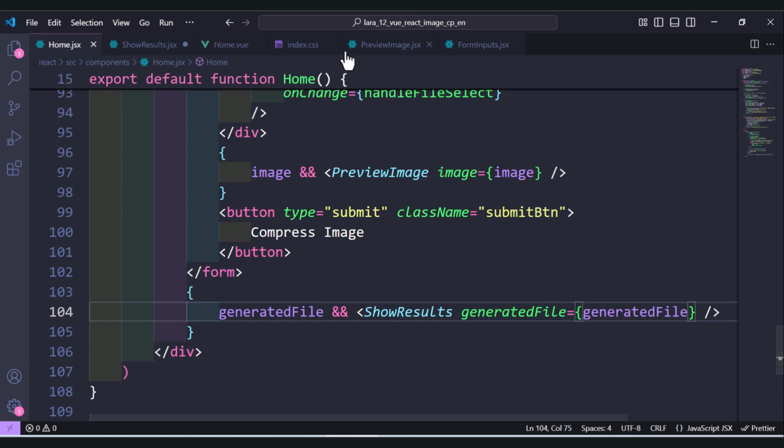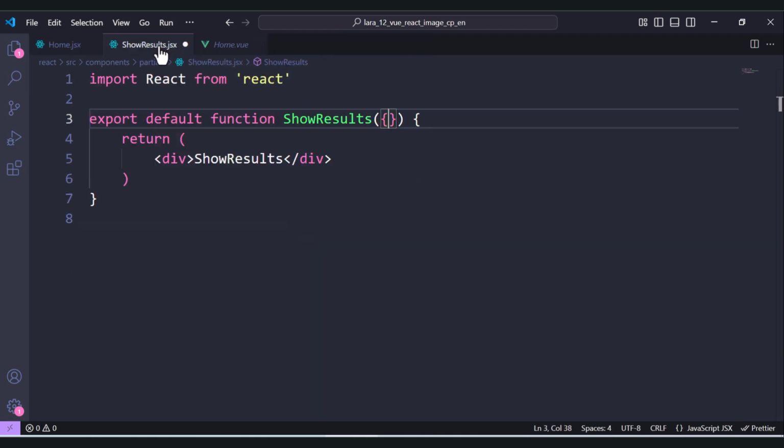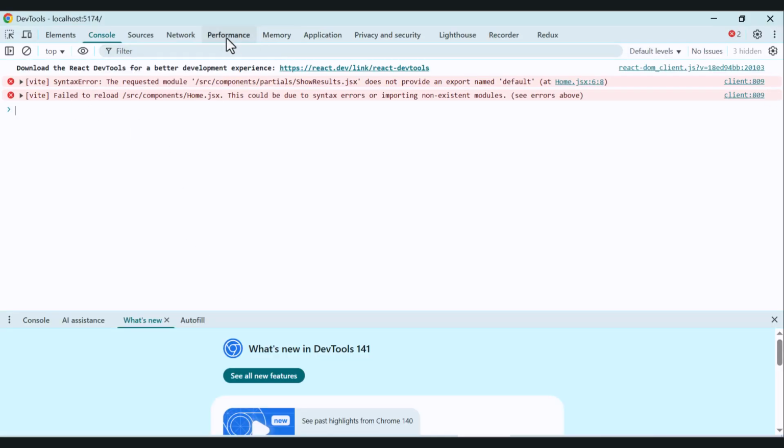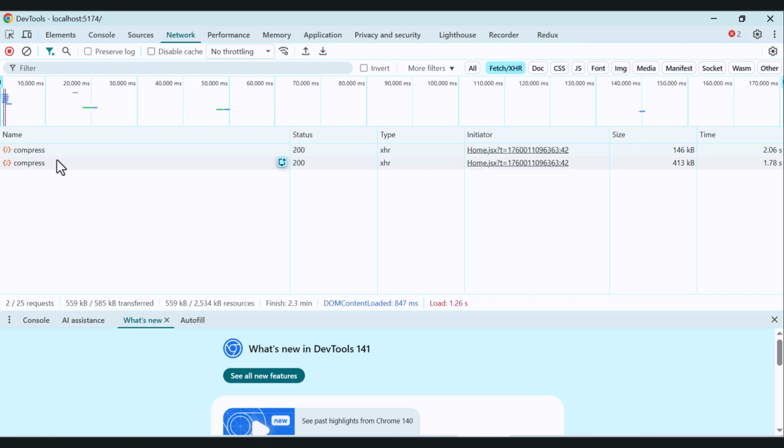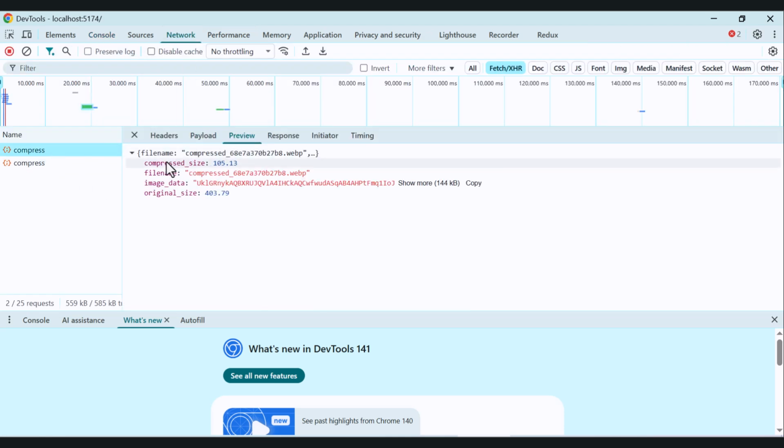Okay. So now let's close this one and also this one. So now this component will receive generated file. And what we need to do now is to display the information that we have here, which is the compressed size, file name, and original size.